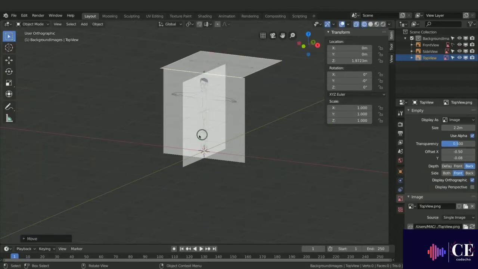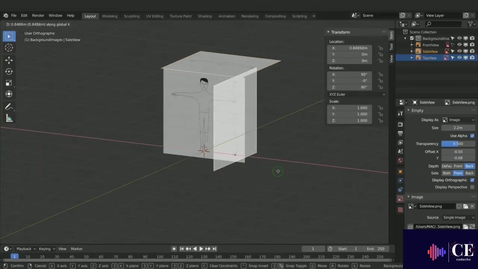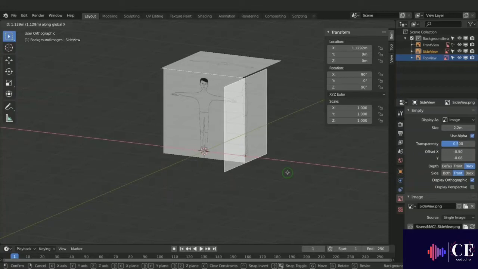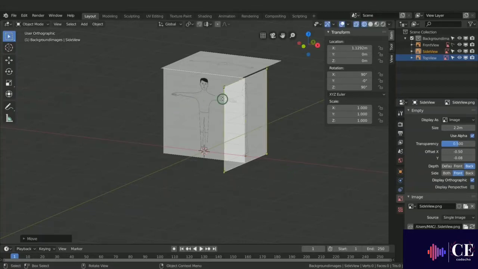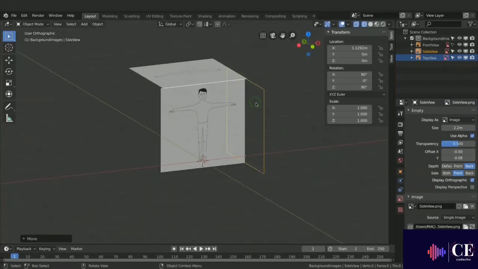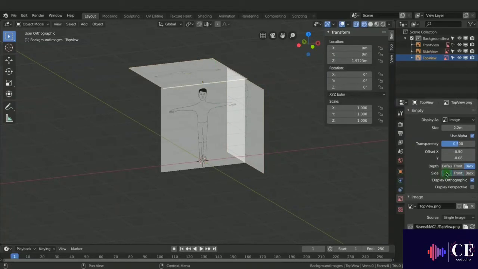Okay, I'll also select the side image and move this out on the X. So GX, and just drag this across to the side here, and left click. Now if I want to see this image from both sides, I can come over here and check on both. Okay, and that might be useful from time to time. I can also do the same thing with the top image. Click on this and set it to both.